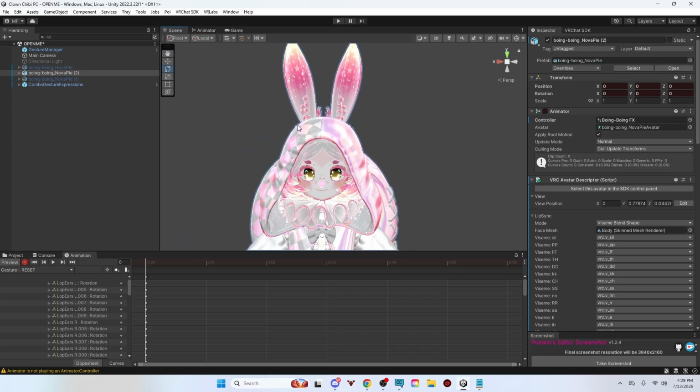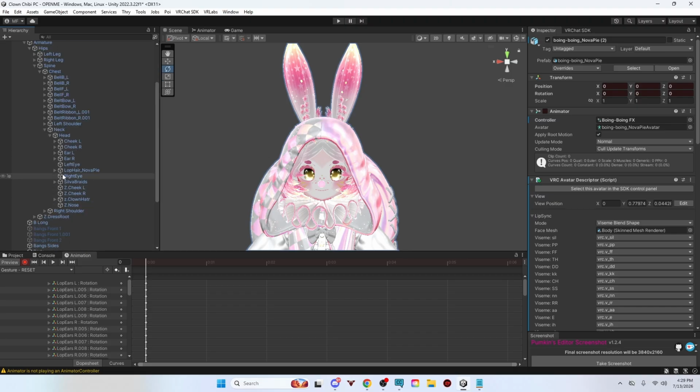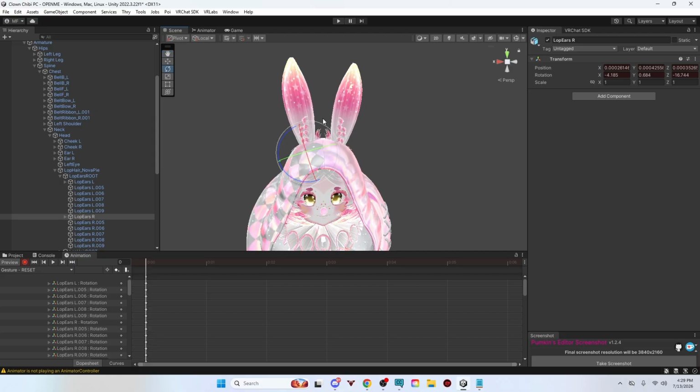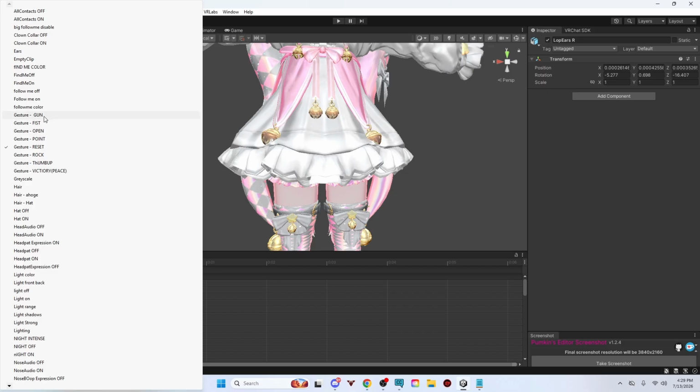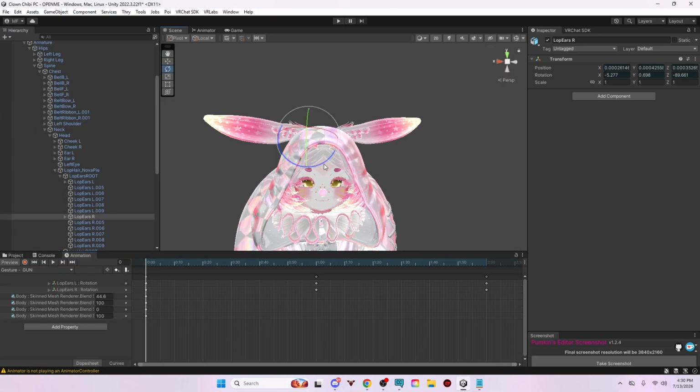whatever item you added, you would just go to the armature of that item. I'm just going to show with the ears since I don't have an extra item to show with. So armature, I'm going to find my ear bones for my bunny ears. Okay, and you would just animate them however they would look idly or like static, so like that. And then you click preview, and now you can go to your other gestures, and they should be labeled like this, so gesture gun, and you could just edit this animation however you want it to look.